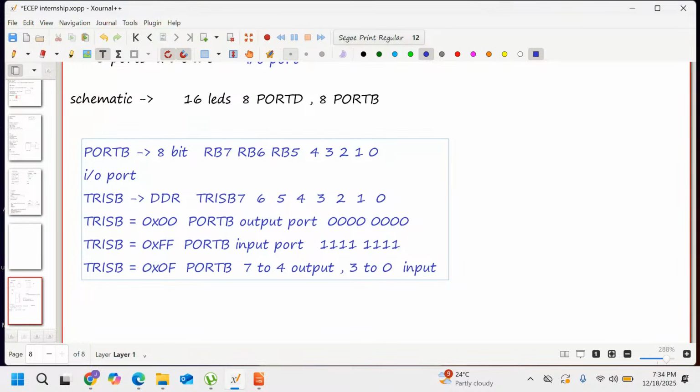DDR stands for data direction register. Everyone, are you clear with this Port B, TRISB?